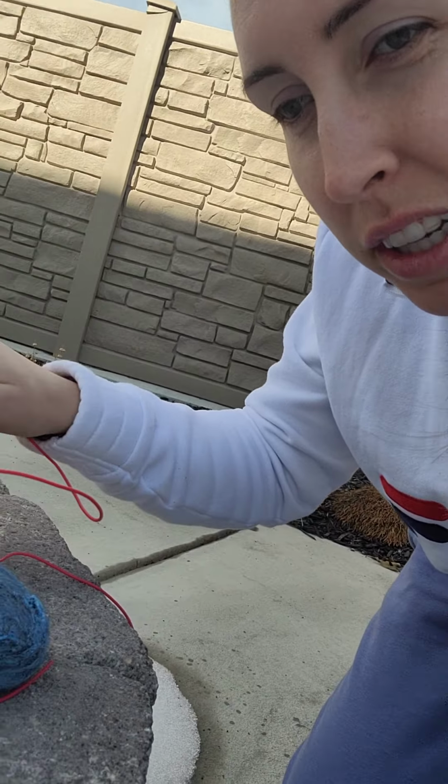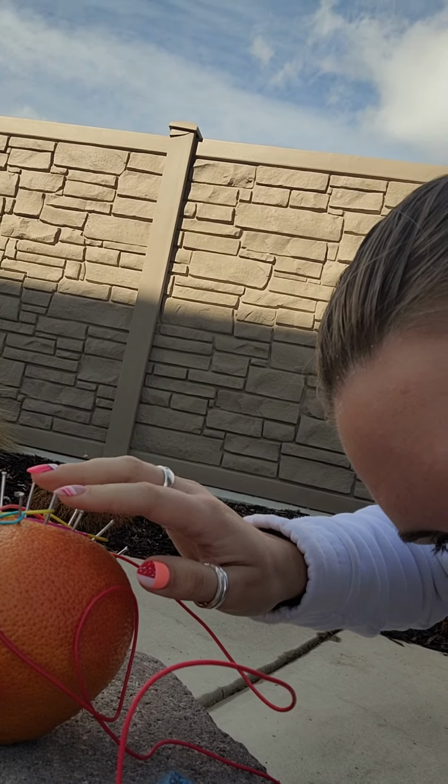So I already have this set up. You can see I'm using a grapefruit here, with the wire hooked up to it. I've used zinc nails inserted on one side, see those? And then I have copper nails on copper clips on the other side, plus some wiring wrapping diagonally from them. I'm not going to mess with it too much because it's a little windy out here and it's a little precarious right now.